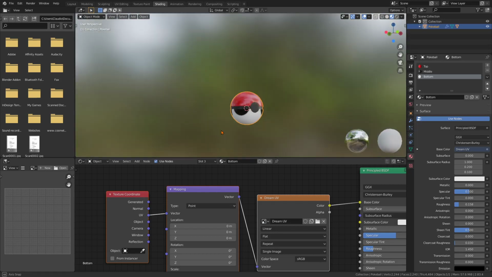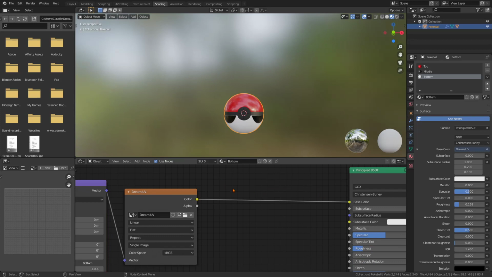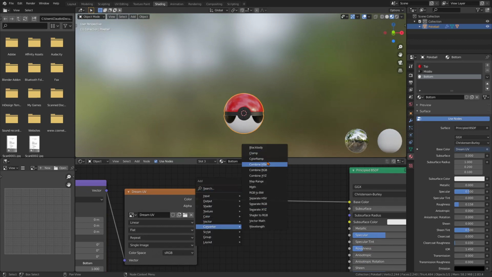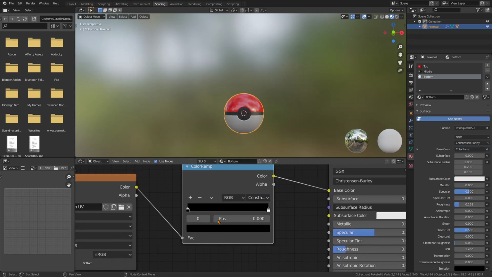Awesome. That looks great. And then to recolor it, we're gonna be using a convert color ramp. Okay, constant.